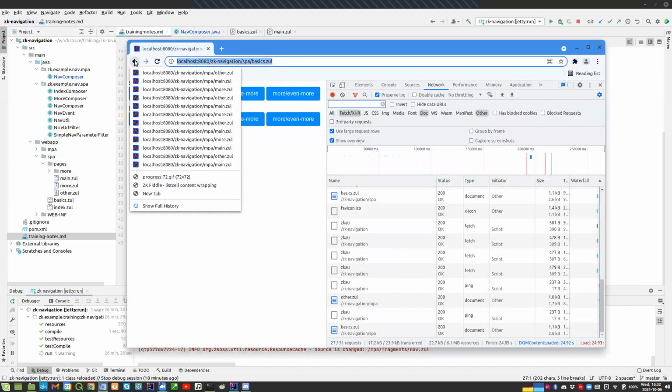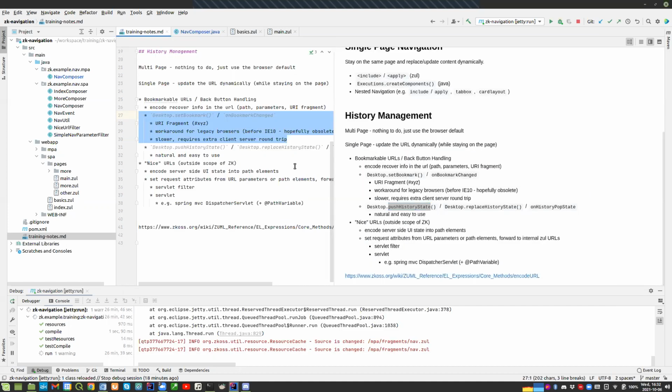Let's just show you what it means. If you right click here, you see the history. Whenever you call push state, it will add a new item to this list. When you click back, it will go back to the previous one. So push state is to add a new item. Replace state is to keep the same item, but only change the URL. So if the user goes back, they will still go back to their previous page, but the current page will look nicer. It will look like it has a nicer URL.